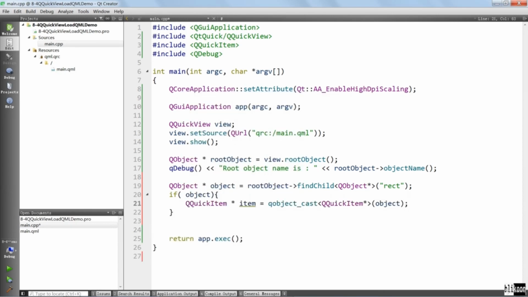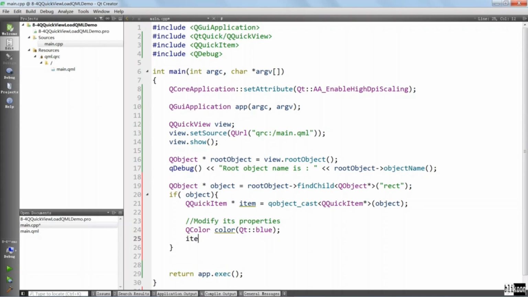In here, we are going to cast it to a QQuick item, just like this, and we can modify its properties. Let's prepare a color, QColor, color. Let's make this a blue, and we can say item set property, color, and pass in the color that we have in here.